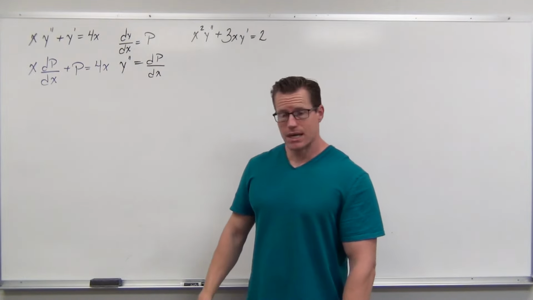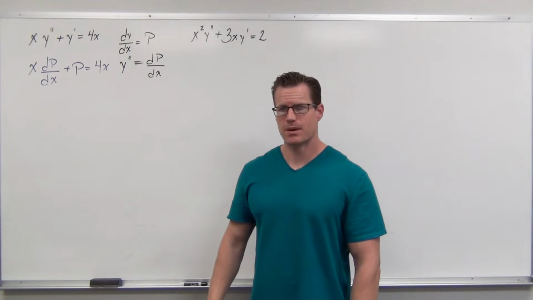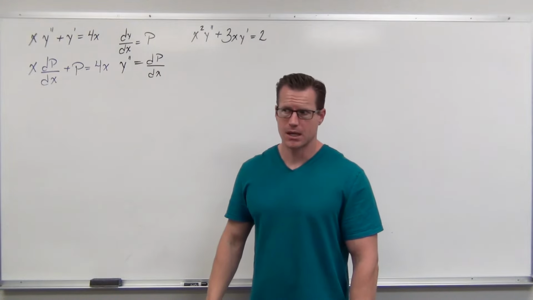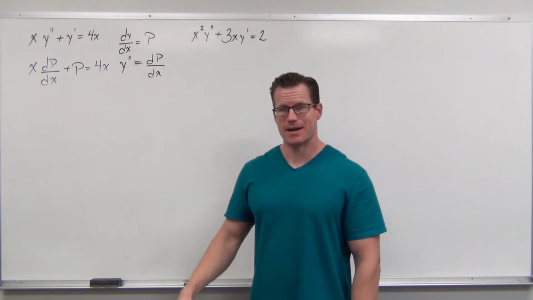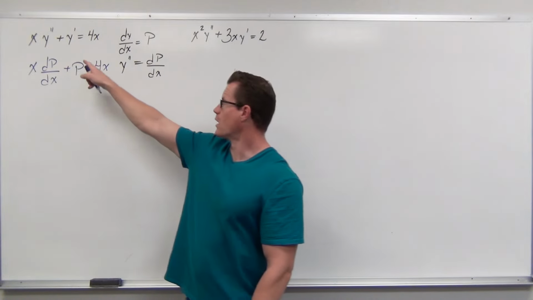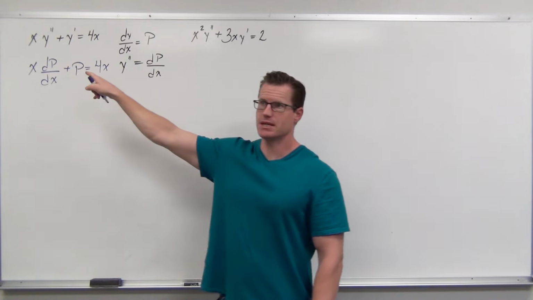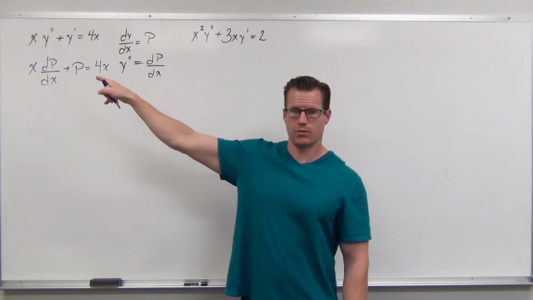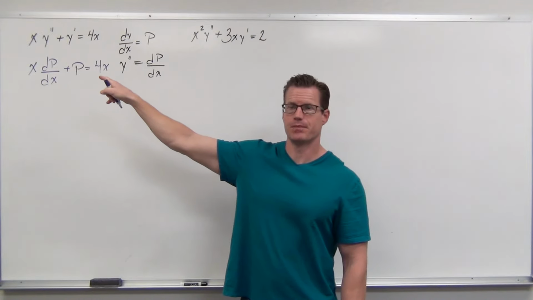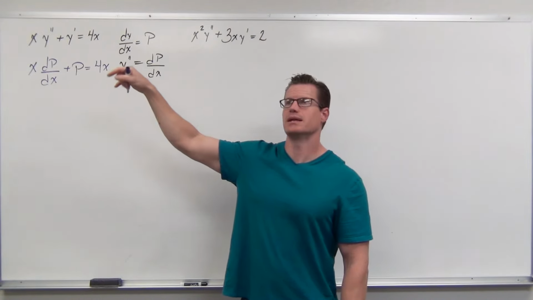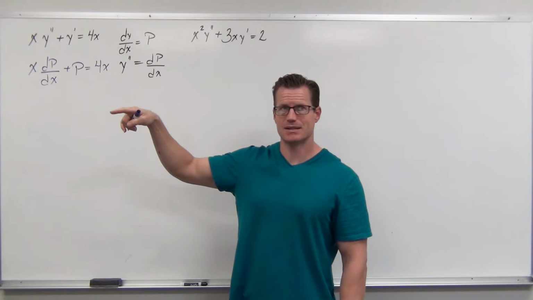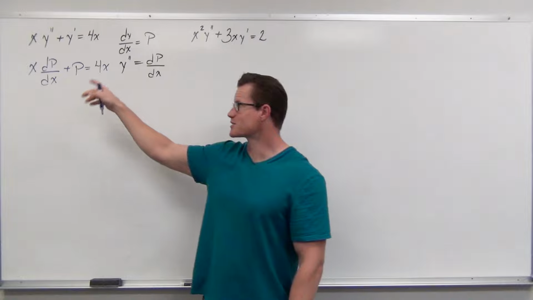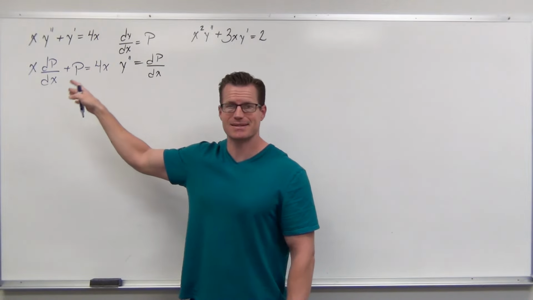Can I do it linear? Yes. Don't you have to divide by x? No. What do you mean, no? If you divided by x, you would get 1 over x here. You'd have e to the ln of 1 over x. Said that all wrong. You'd have e to the ln x. E to the ln x would give you x. You'd multiply x back. You get exactly the same thing.